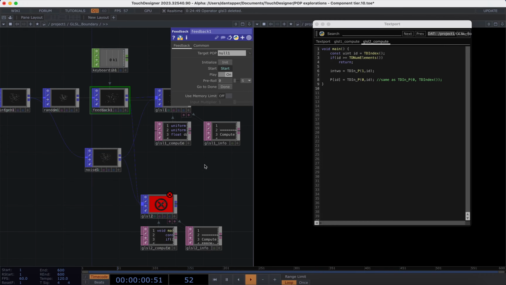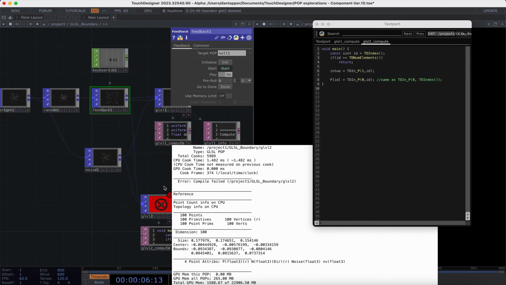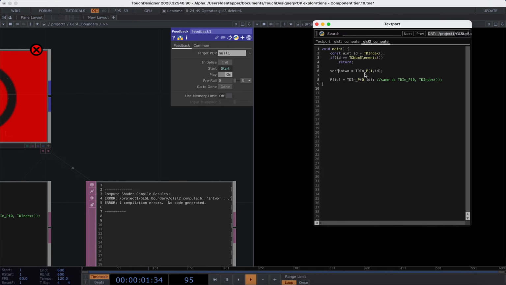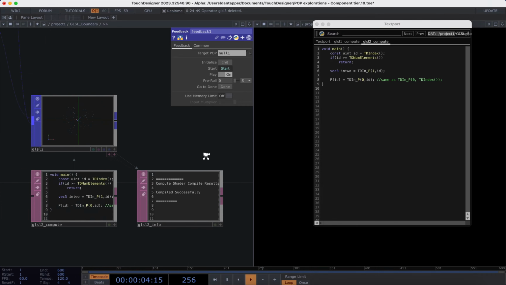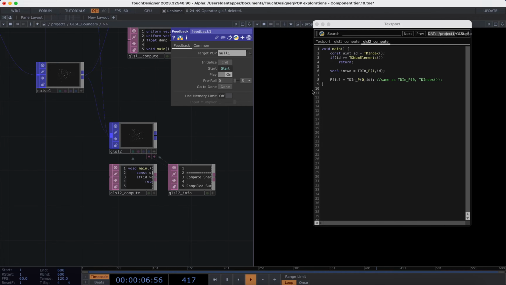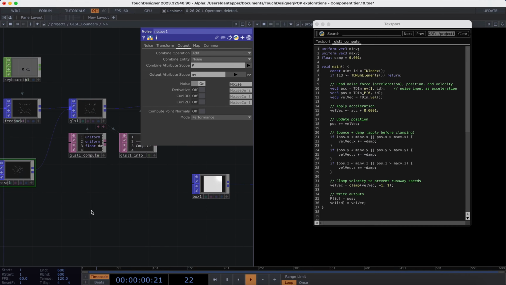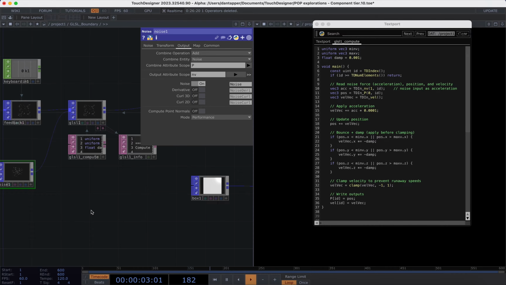And now let's take a look at this error that we have. Okay, yeah, so we also should say something like a vec3 just to define that data type. If I wanted to work with a vec2, it's going to give me an error, but I can access the XY coordinates. And then obviously you can do some more advanced GLSL stuff with that. But I find that kind of really useful, how we can get these attributes into our GLSL compute shader and then do something with them.